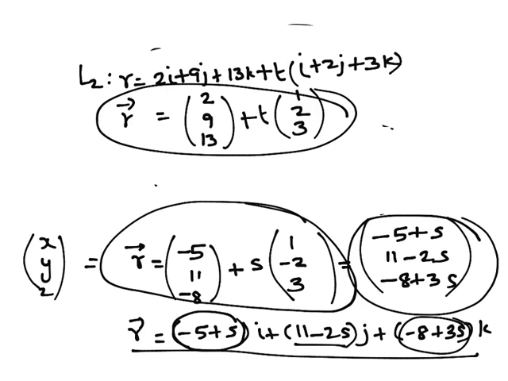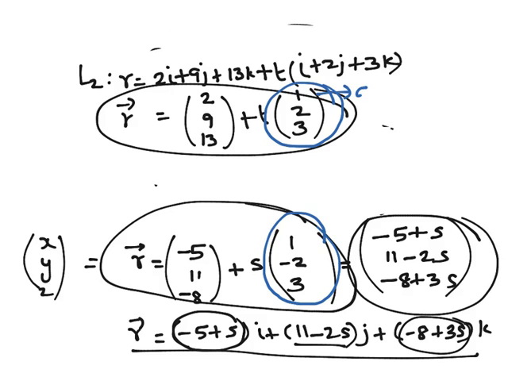Okay. And finally, find the angle between L1 and L2. So again, this is the direction vector for the first line. This is the direction vector for the second line. Now when you actually look at it, students, like 1, 2 and 3, here it is 1, minus 2 and 3. So no, I don't think the dot product is 0. So you can use the formula.